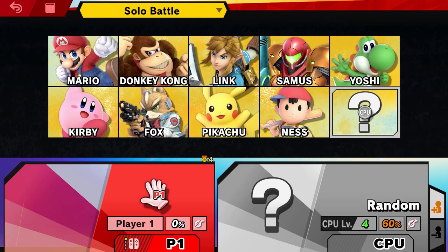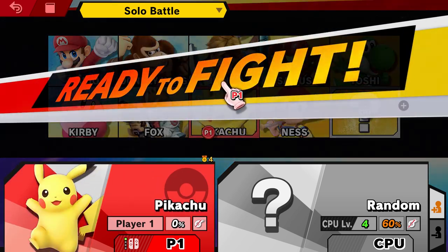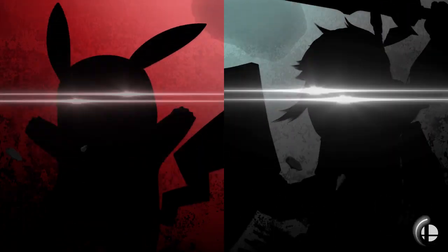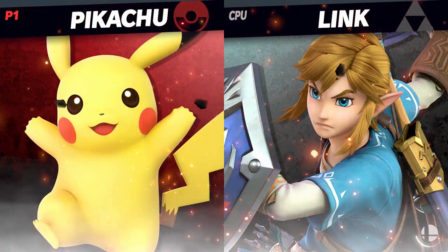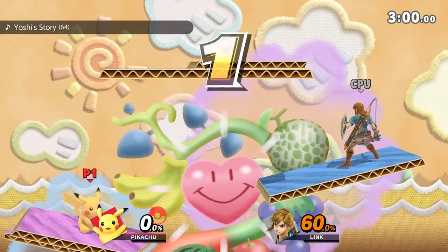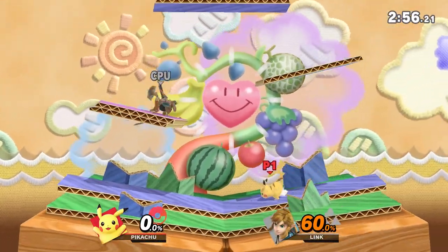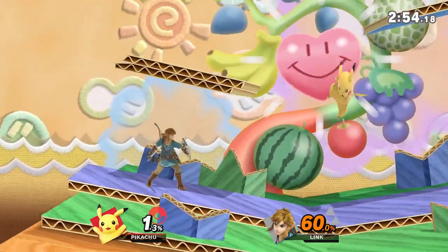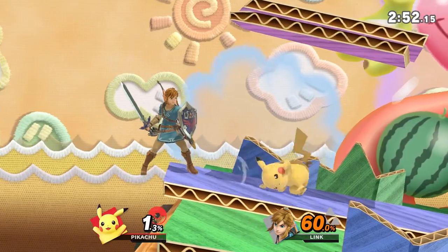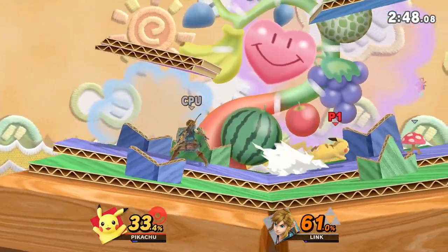Super happy three. Yeah, super happy. I'm gonna be Pikachu. Let's go Pikachu. I choose you. Oh, this is gonna be bad. We're fighting Link. Oh no! What the? Okay, how do I attack with Pikachu?